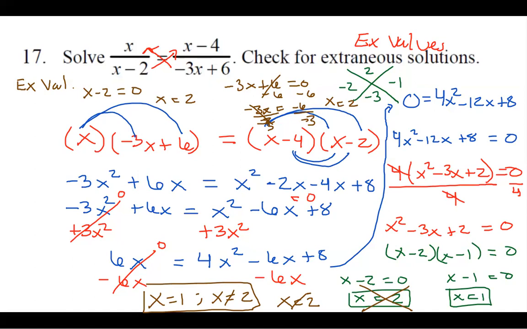I didn't understand what you did at the end. Which one? This one? For the split values. So you find your excluded value, ¿verdad? Eran those two denominators. This denominator and this denominator equal to 0. Aquí está, x minus 2 equals 0. And then negative 3x plus 6 equals 0. So we solve for this one, we get x equals 2. And we solve for this one, we also get x equals 2. Oh. So because x equals 2 is part of my solution, and it's part of the excluded value and it makes it undefined, we cannot include that one. But we can include this one. x equals 1. We can only include x equals 1, but we cannot include x equals 2.